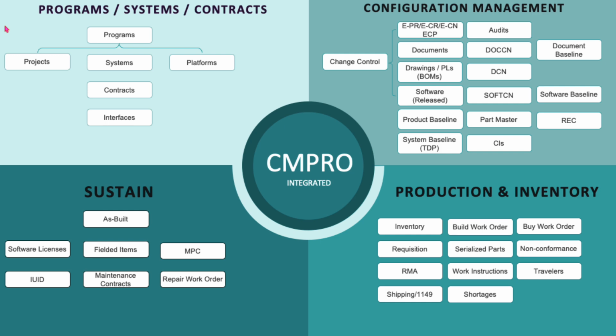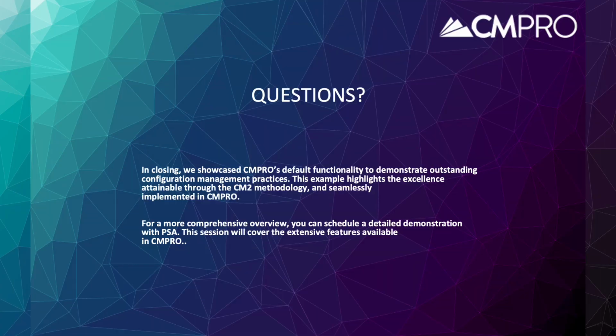You can see by this slide there are many other features and functionalities available in our tool. In closing, we showcase CMPRO's default functionality to demonstrate outstanding configuration management practices. This example highlights the excellence attainable through the CM2 methodology, seamlessly implemented in CMPRO. For a more comprehensive overview, you can schedule a detailed demonstration with PSA. This session would cover the extensive features available in CMPRO. And we at PSA thank you for your time today.